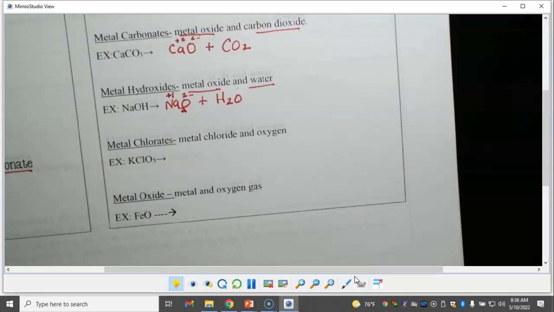First of all, both reactants have to be aqueous. If both reactants are not aqueous, the reaction does not happen. In your products, one product has to be either solid, gas, or liquid. If both are aqueous in my products, then no reaction happens. So we always start with the reactants, and we always check to see if they're aqueous. That's our first step. So let me show you how to use our solubility chart right here.